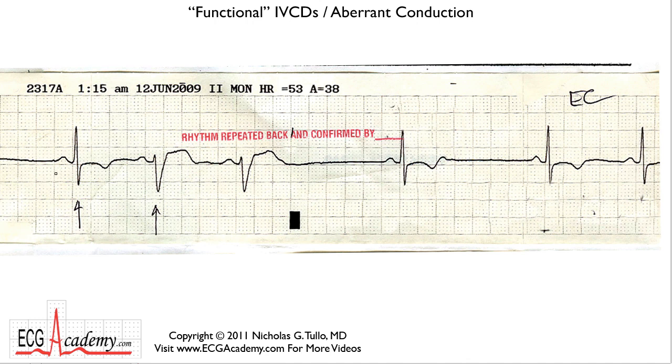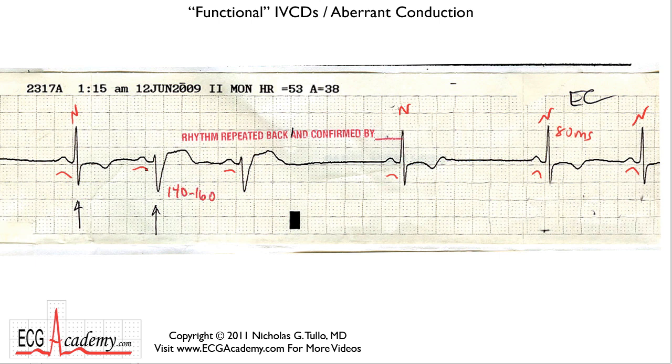Each QRS complex seems to start with a P wave. There's one there and there's one there, and you can see it's very irregular because there's a pause over here. But what you also notice is that some of the QRS complexes look very narrow, like this one is narrow and this one is narrow, and so is this one and this one. And by narrow, I'm talking about 80 milliseconds or so. But these 2 beats appear to be significantly wider, somewhere on the order of about 140 to 160 milliseconds.